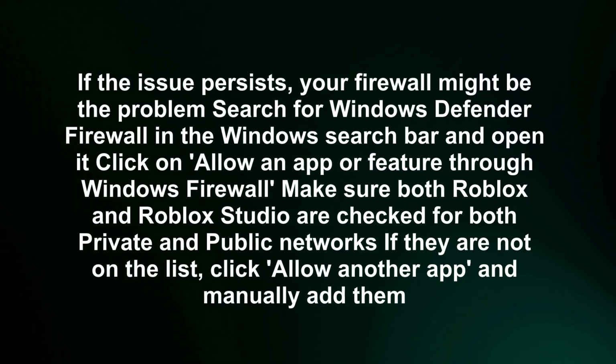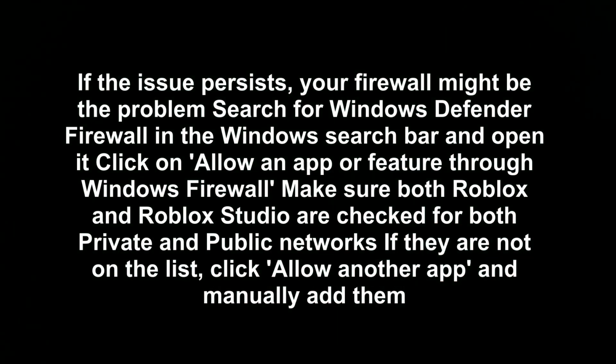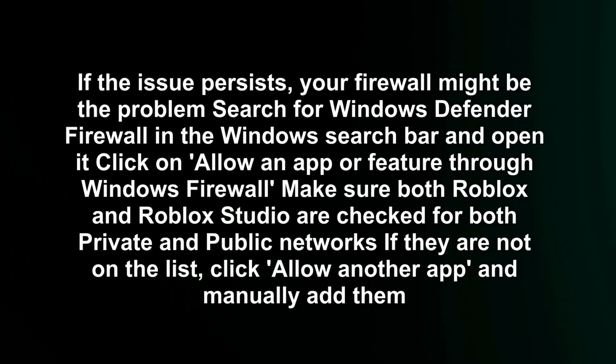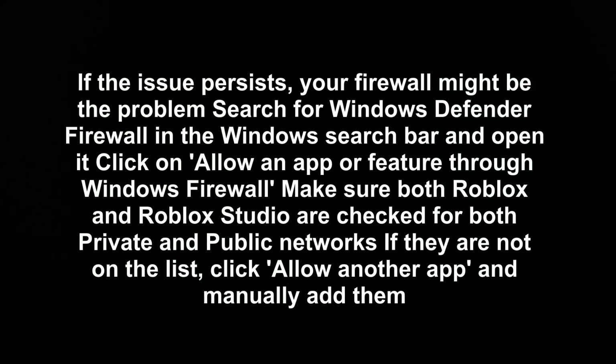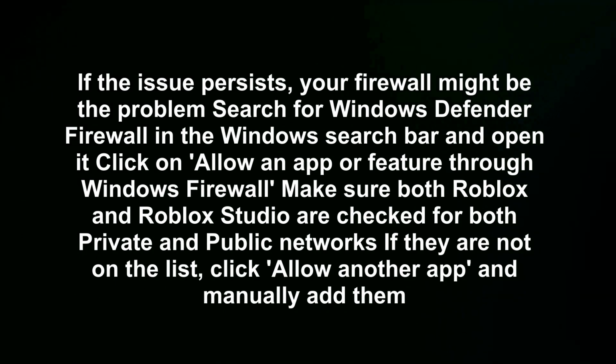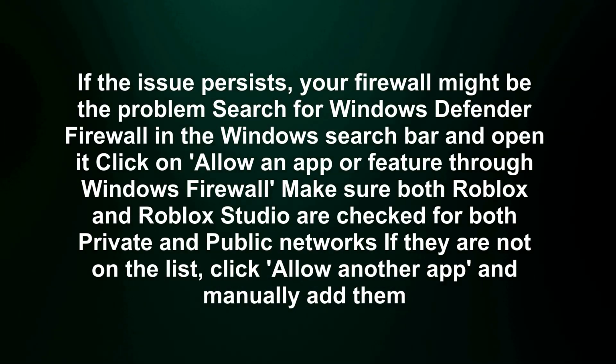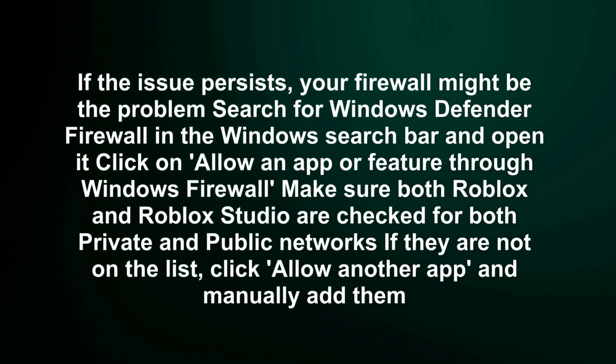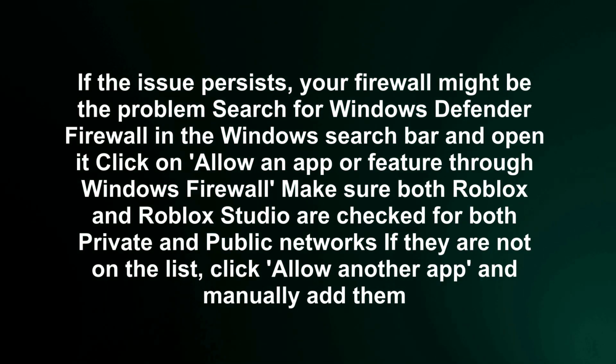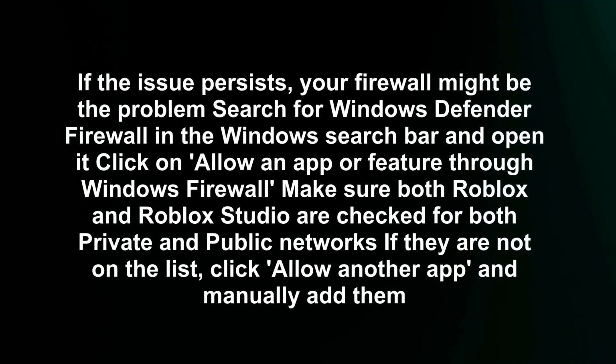If the issue persists, your firewall might be the problem. Search for Windows Defender Firewall in the Windows search bar and open it. Click on Allow an app or feature through Windows Firewall. Make sure both Roblox and Roblox Studio are checked for both private and public networks. If they are not on the list, click Allow another app and manually add them.